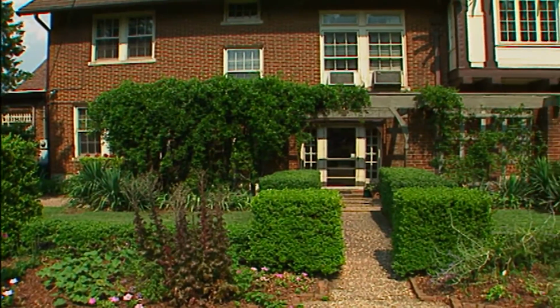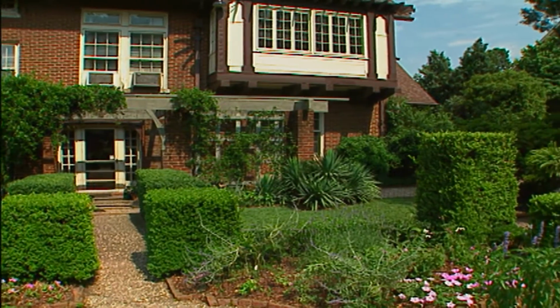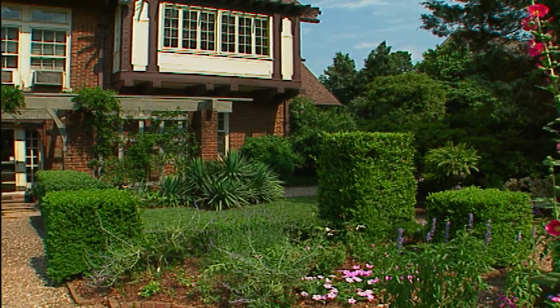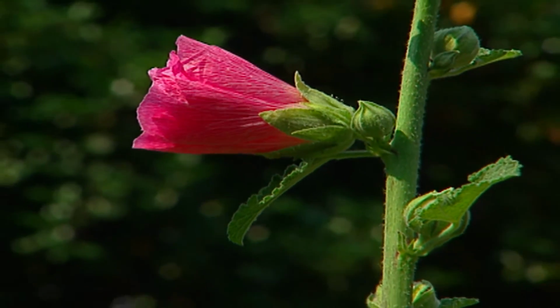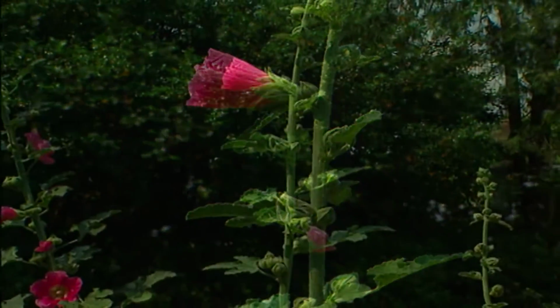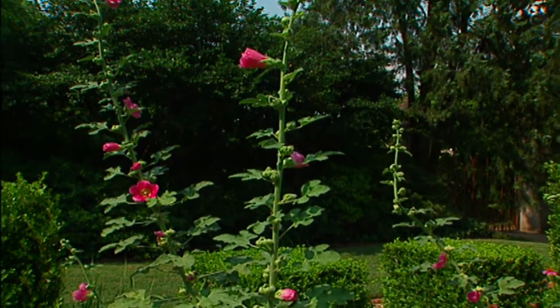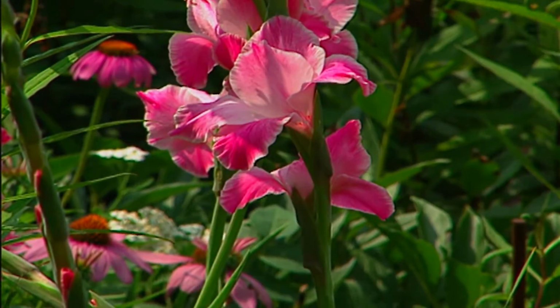The concept of the building, if you see it in plan, is that it's a garden, and the garden is part of the house is part of the garden, and so they were conceived together. And I think that's what makes it so successful. And one of the things that we were struck with when we first saw the house was this potential for this great garden. When we've added plants, although we do use new cultivars, we really have tried to focus on plantings that were of the period, and at the same time plantings that have that English type theme.